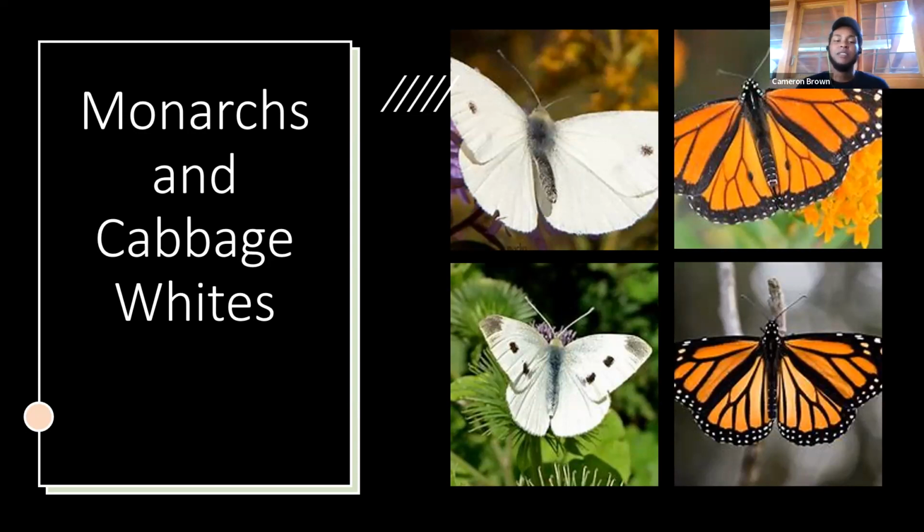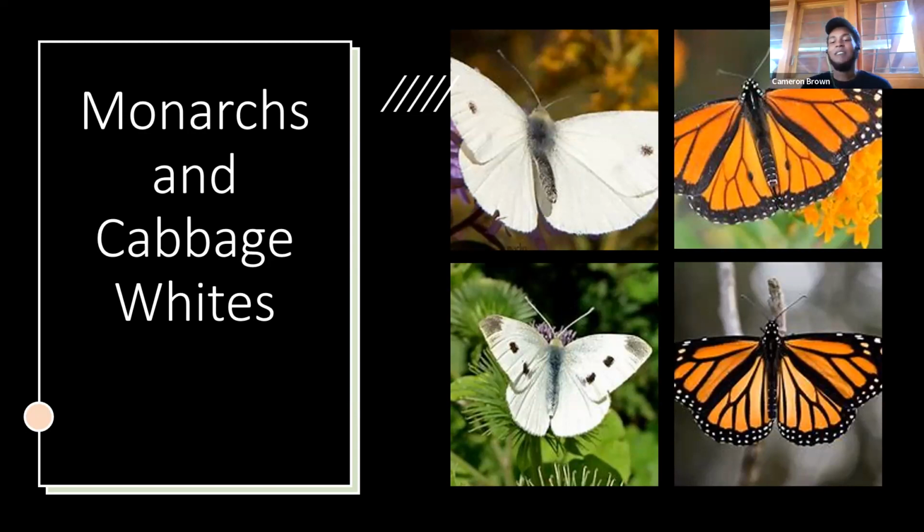Monarchs specifically lay their eggs on milkweed plants. There are tons of different milkweed plants. Here in the Midwest, we'll find common milkweed, swamp milkweed, butterfly milkweed, purple milkweed, and in other areas of the country, you have tropical milkweed, California milkweed, and so on and so forth. There are plenty of milkweed species out there, but they solely lay on them.